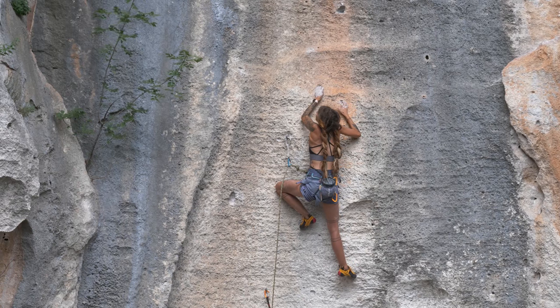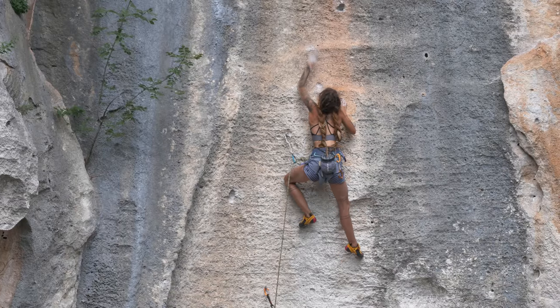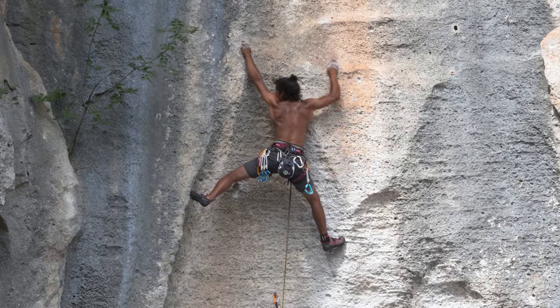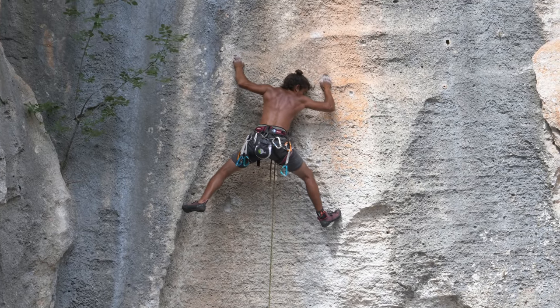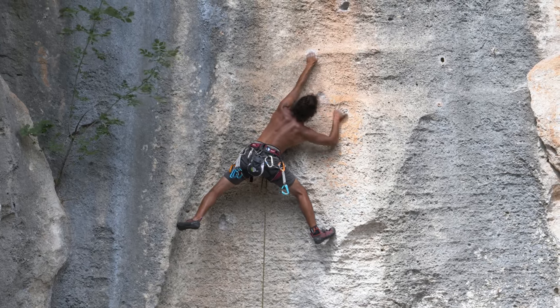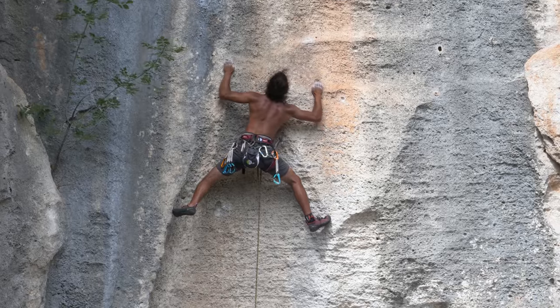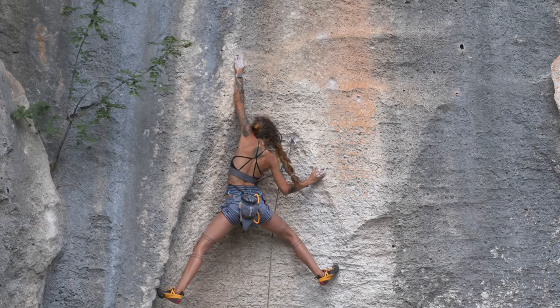Ali, Ali, try. So no, it's not ugly, but yes, it's a crux, which has three tiny super bad crimps and a big hole that you're desperately trying to reach.